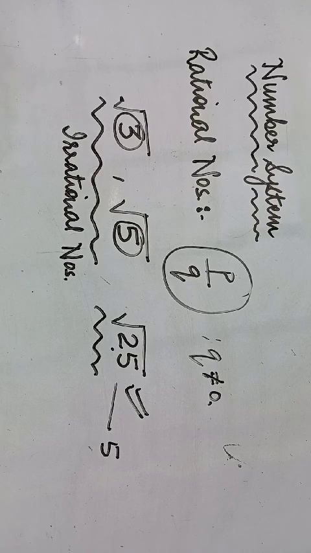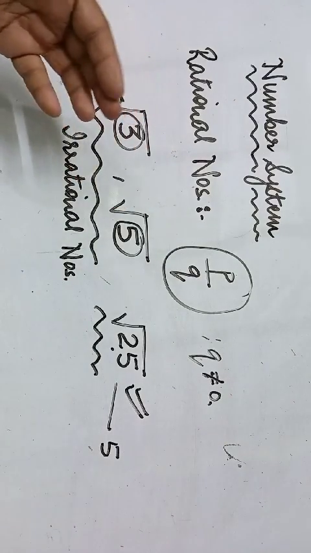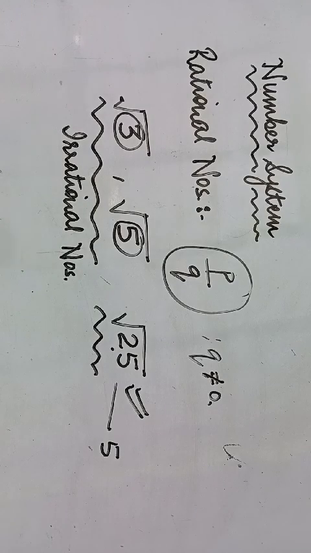So what is one different thing that you have learned with regards to rational numbers apart from this definition p by q? It is that the square root of a non-perfect square number is not going to give you a rational number. It is going to give you an irrational number. And if you want, you can check also by actually finding out the square root of 5. You will see that it will give you a decimal number which will neither terminate, that means neither end, nor repeat.